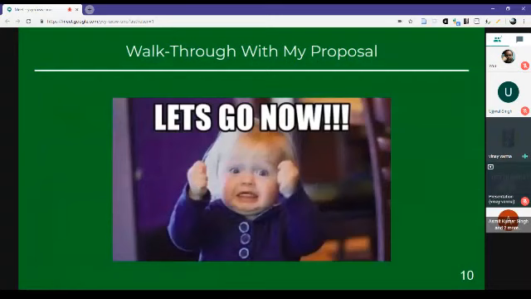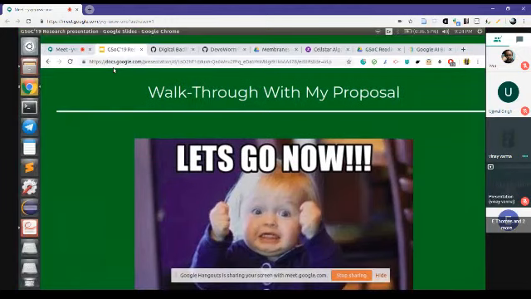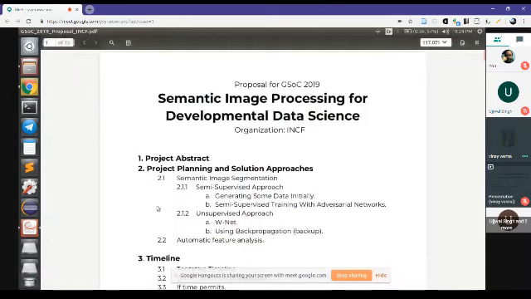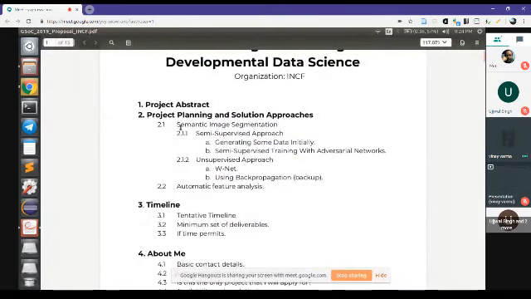And I want to take you on a quick tour of my proposal right now, so that I can explain my approach. The project is divided into two parts: the semantic image segmentation part and the automatic feature analysis part. This I'll come to later. In the semantic image segmentation, I have two approaches. One is the semi-supervised approach and the other is the unsupervised approach.